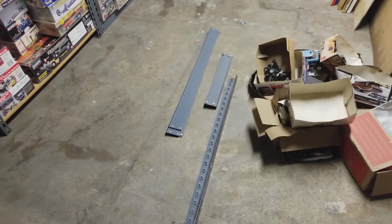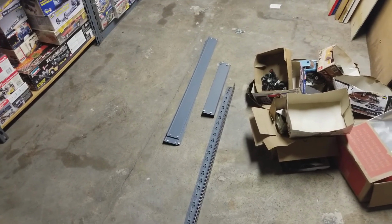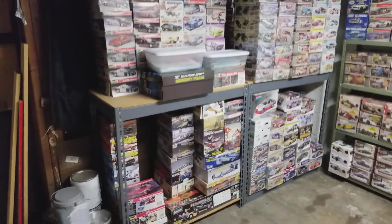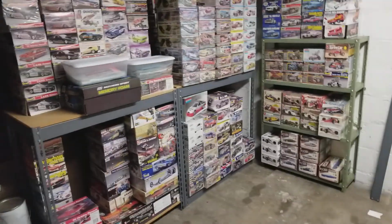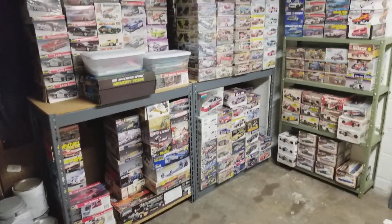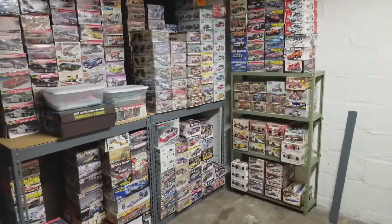I've got enough to do one, two more units like that right there. So I've got just enough probably to go from there and come around. I'm going to have to leave a space because of the water. Maybe put one over here. We'll just see. May have to get a couple more lights up in here, but that's cool. Not a problem. But like I said, we're getting the Rat's Nest squared back up.